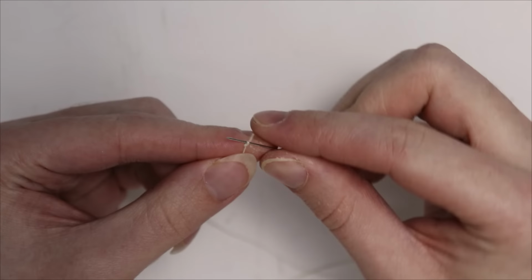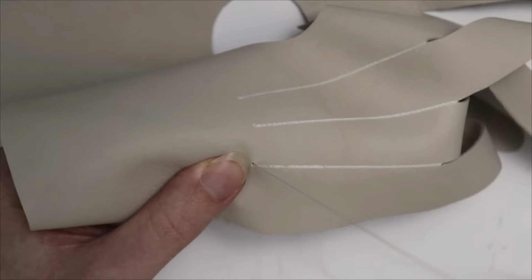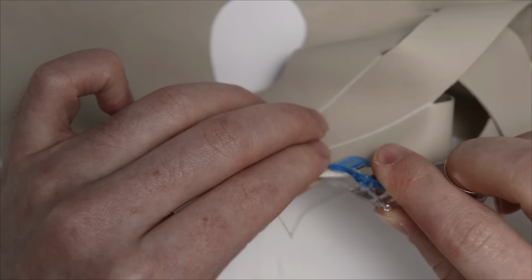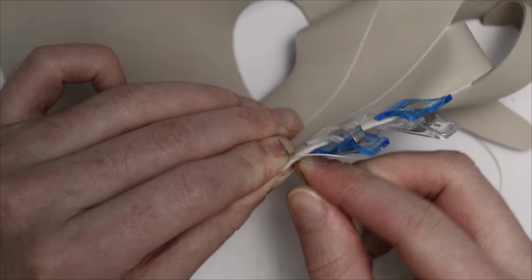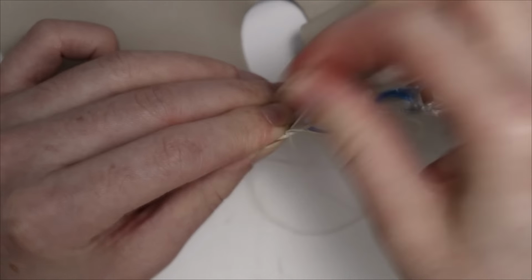For most of my glove seams, I don't tie a knot in the end of the thread, but I did for these ridges. I'm using a pin to help tie it because the leather needle would damage the thread. My mother gave me these little clips a few years ago, and I never used them for regular sewing, but they're perfect for gloves because you can't pin leather without leaving permanent holes. My ridges are a bit thicker than I'd prefer, but I was worried about sewing too close to the fold with the size 7 needle. I think I'll be able to get a smaller ridge with a smaller needle.